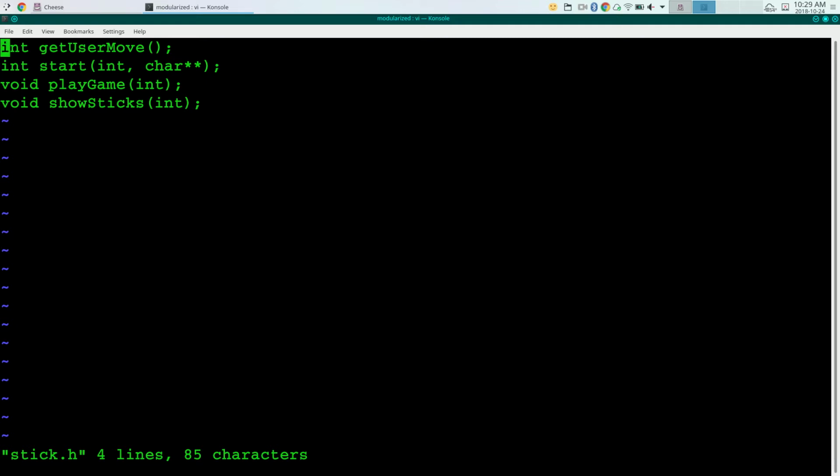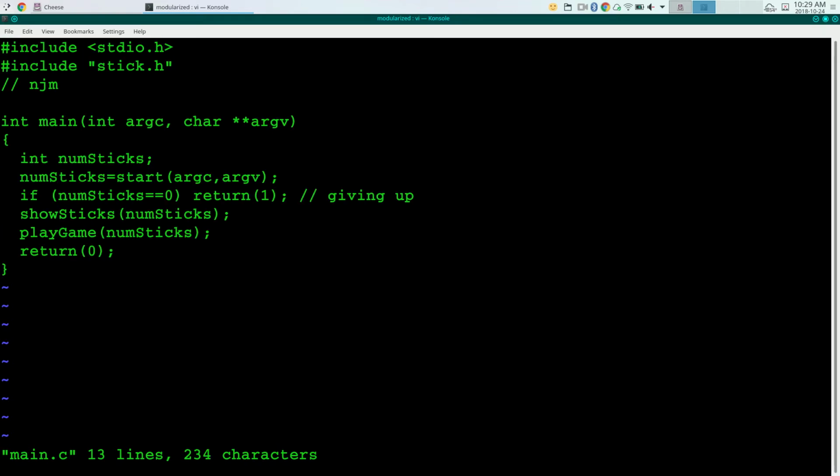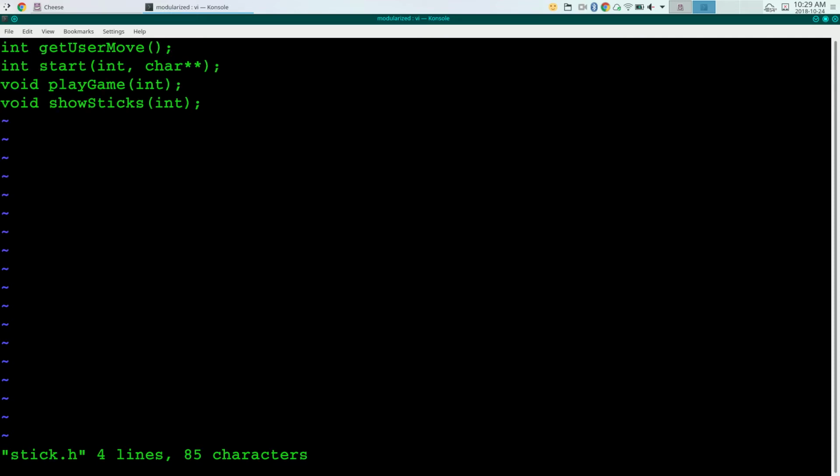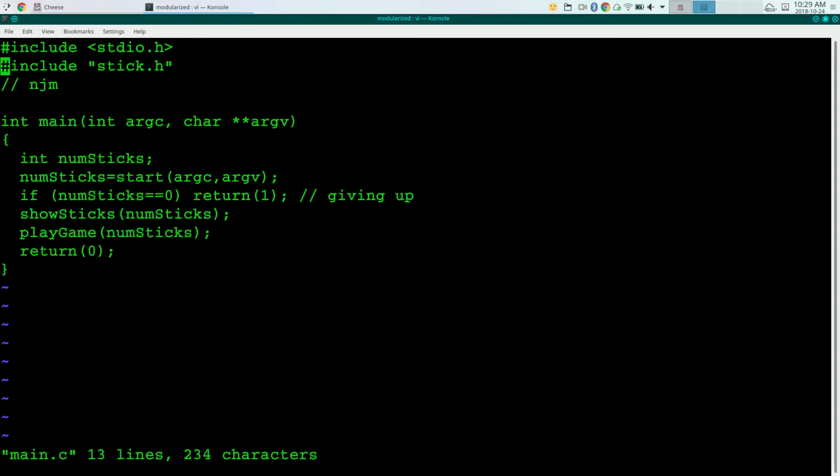So things that you know you're going to do repeatedly, throw into a .h file, right? But not executable code. Just things like function declarations, right? Function prototypes. How do you make a .h file? Same way you make a .c. You can just edit it with VI and just type in your... You don't need to compile it. Doesn't need to compile, right? Because this is really just literally being included at this point in the file.